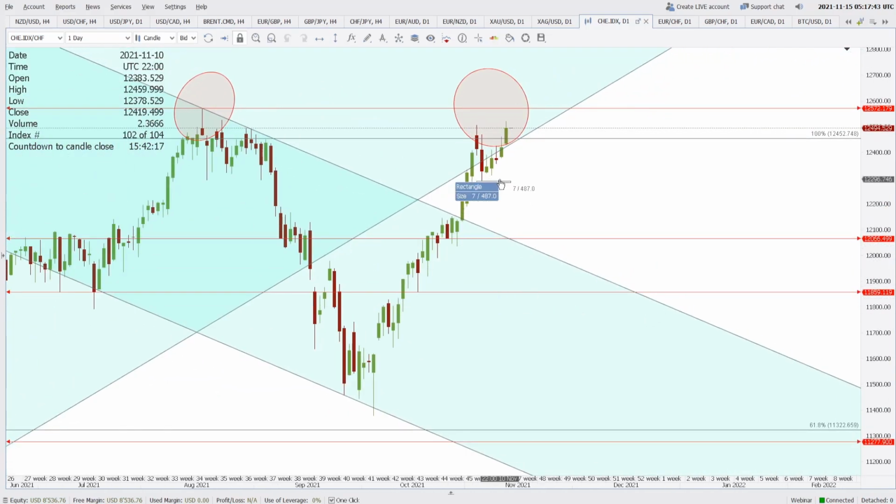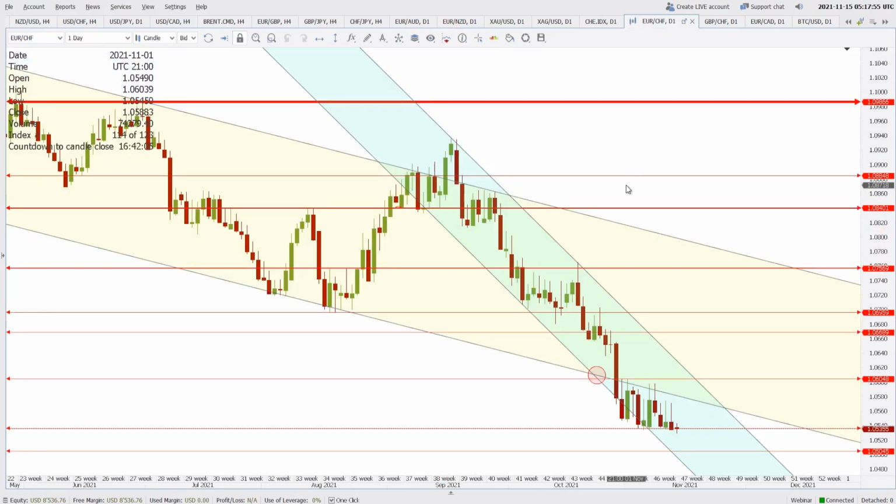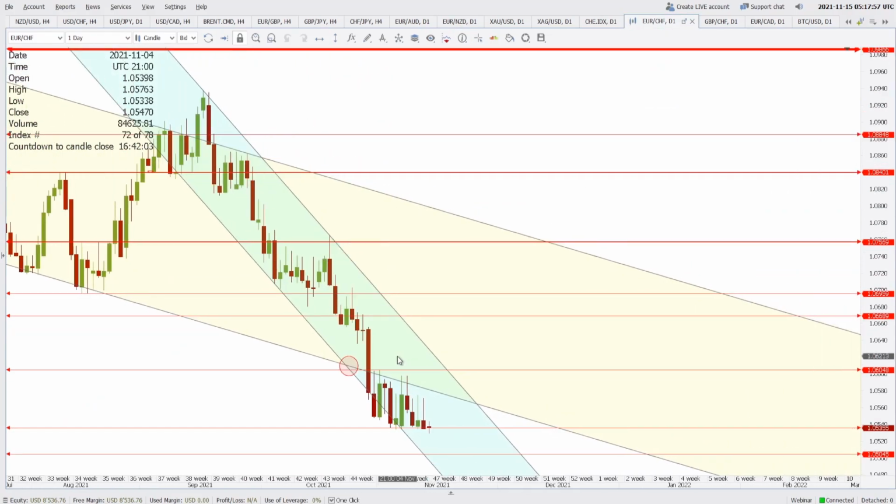So it is a very crucial time actually for the Swiss index. A close above 12,572 is essential for an uptrend to resume. Talking about EURCHF, it is trading right between resistance and support. The next support is 1.0504, and the next resistance is at 1.0604, and the price is right now trading at a support zone, 1.0535.